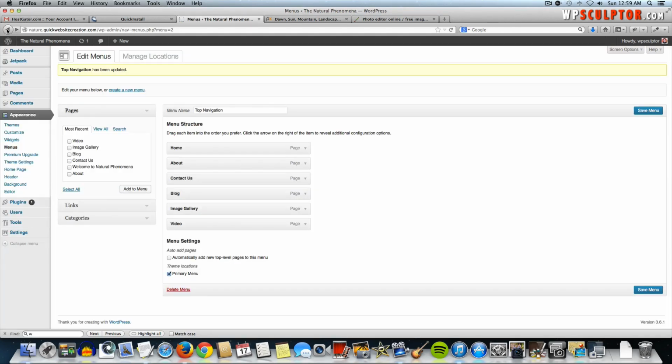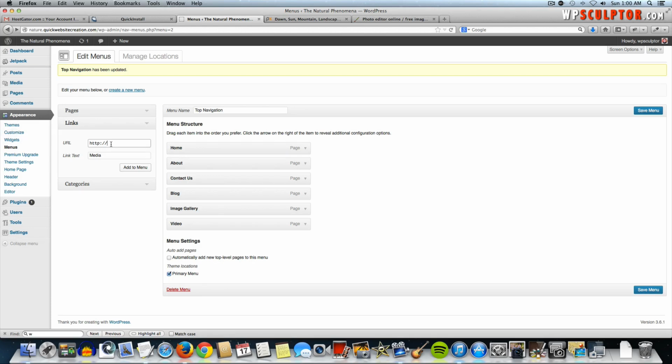Now let's go back, and to create a drop-down menu, I want image gallery and video to be underneath a tab called Media. And since we don't have a page called Media, we could use a page. If we had a page called Media, we could use that page, but since we don't have a page, a really cool way to do that, we're going to click on this arrow next to links, and first we're going to put in the link text, and this is just going to be called media, and this is just whatever text you want it to show up as on your menu.